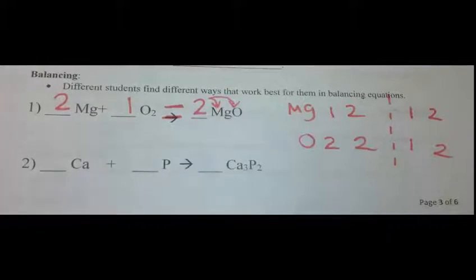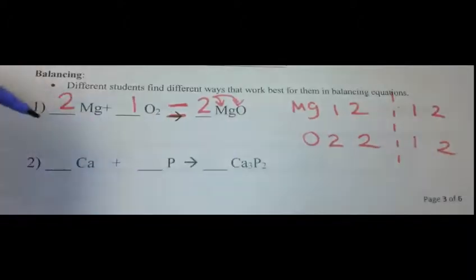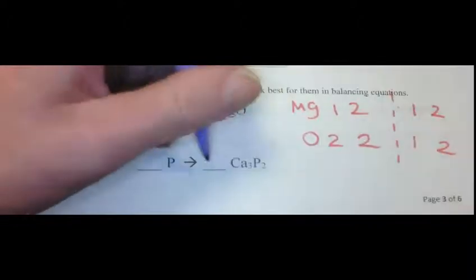Okay, so I just showed you the ping pong method. Now I'm going to show you the method that I more commonly use, and that is the guess and check method. This is a little more freestyle. It's not as complicated as the ping pong method, but some students really enjoy the ping pong method because they like seeing how everything happens. It's up to you. Mine is more of a guess and check, which is just looking and counting. I just keep mental track of what's going on my left and right side.